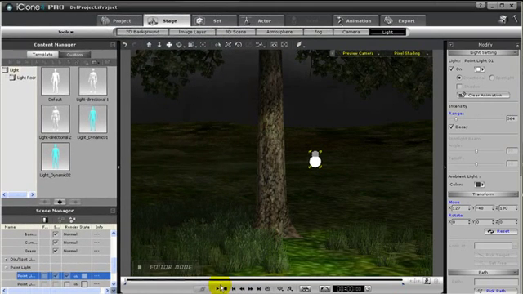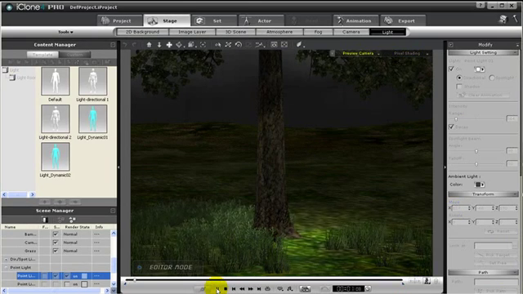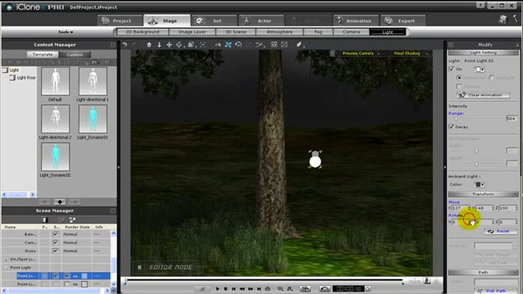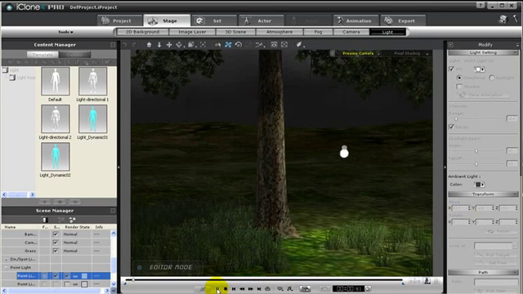If I wish to have my light move from position and go around the tree, I have to manually place the keyframe animations. But notice when I play back, the light goes through the tree. So then of course, here in the middle of these two keyframes, I'll add in another keyframe with the position here. So when I play back, it goes around the tree, but it's not a smooth flow, it's very linear.